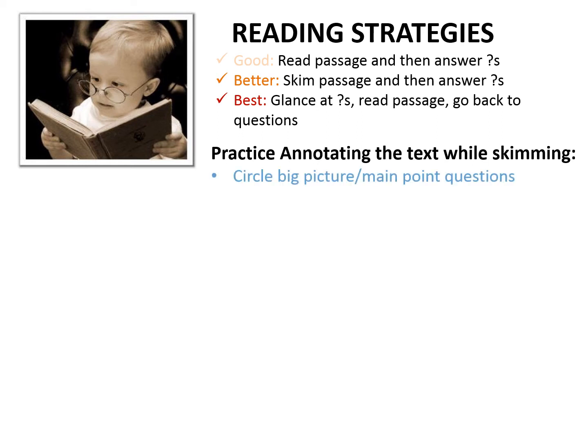So here are some other things you can do. If you read the questions first, you can right off the bat circle any questions that are those big picture main point questions. And then you can answer all those other detail, inference, function, and data interpretation questions, the 7 other types of questions, first, and then leave maybe the big picture questions for the very end. Typically, those seem to be slightly easier.